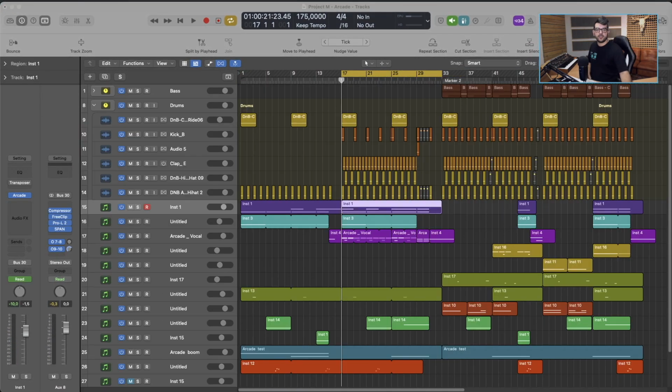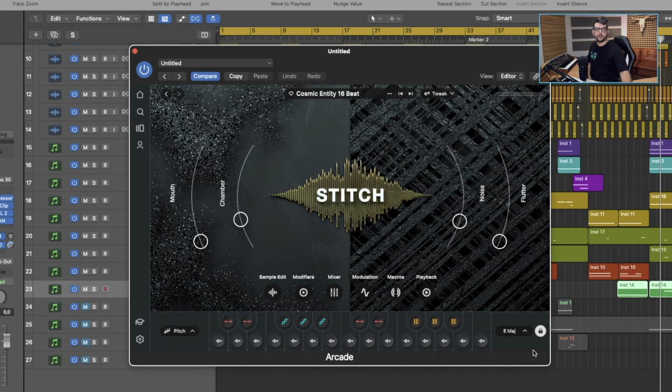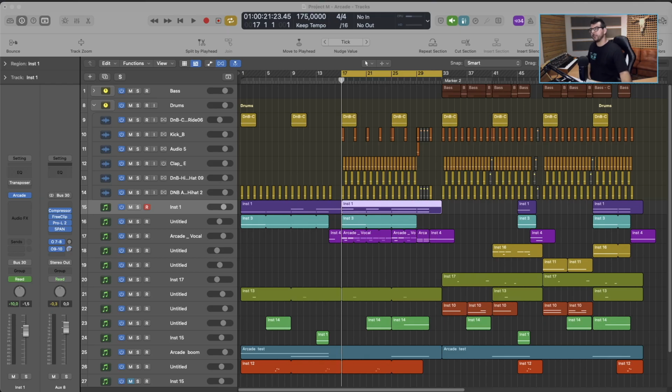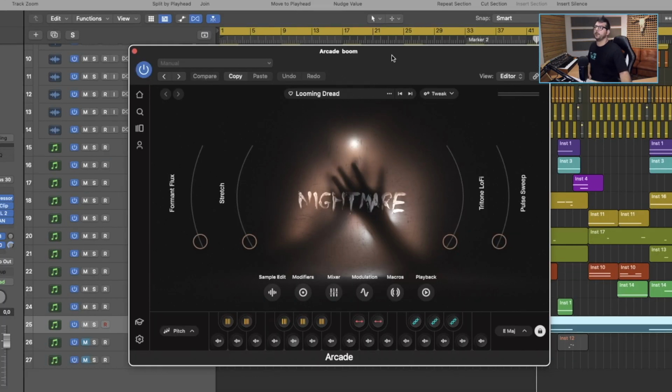Next, we're going to add some transition elements, and Stitch is the perfect line for that. I'm also using the Nightmare line to add some explosive hits.